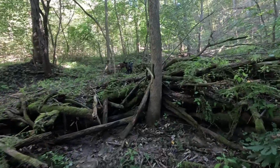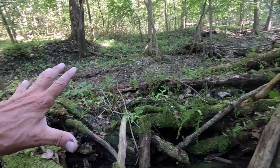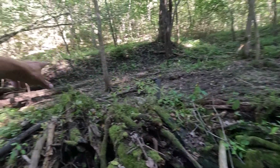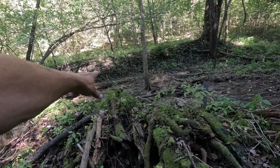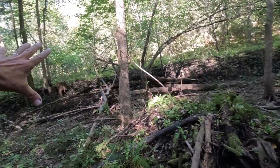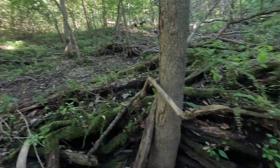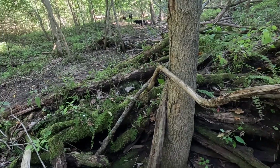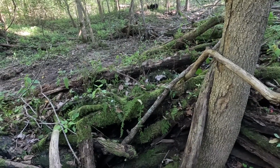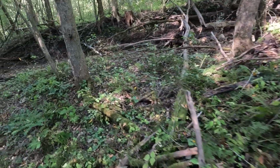That same big storm a few years back pushed up this dam here, and the edge of the ravine used to be right over here. It made this dam and then it cut right around it. Just cut a new path. I got these bugs that are flying right into my eye. Let me get the heck out of here.